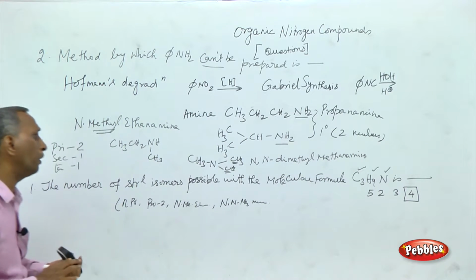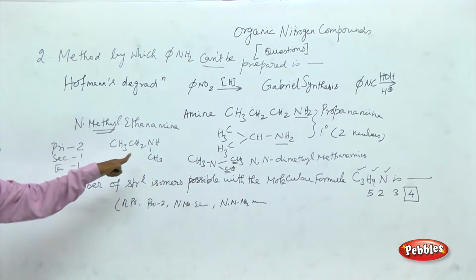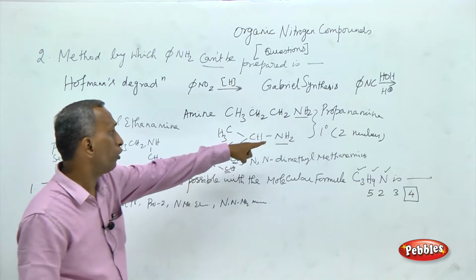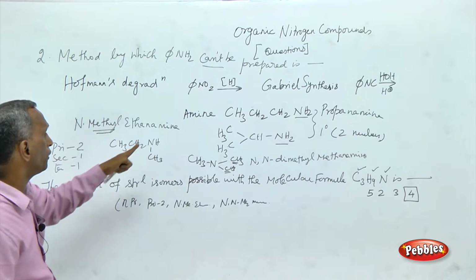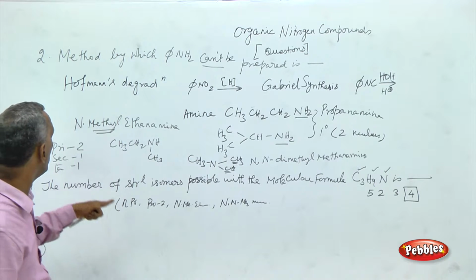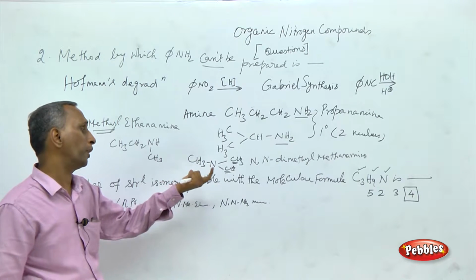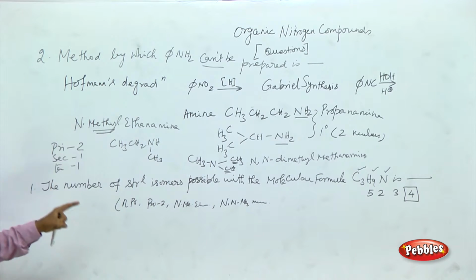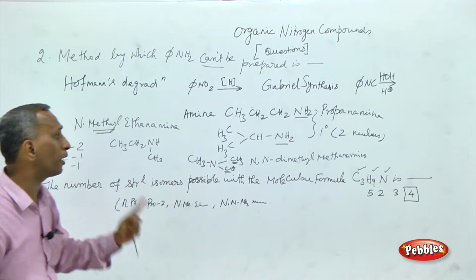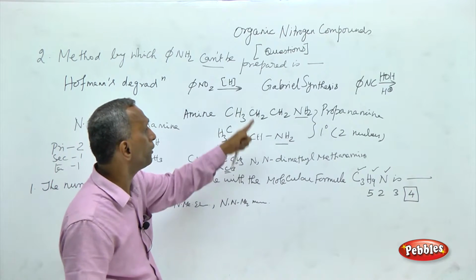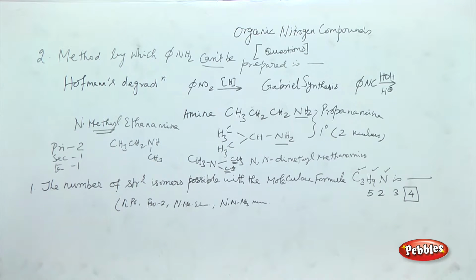Once again, to repeat: all these differ in the structure. The amino group is attached to a carbon group; one alkyl group is attached to the nitrogen; two alkyl groups are attached to the nitrogen. That is to be noted. So here primary amine, secondary amine, tertiary amine all are possible, but secondary and tertiary only one type each. Primary amine has two types. So totally 4 amines are possible.